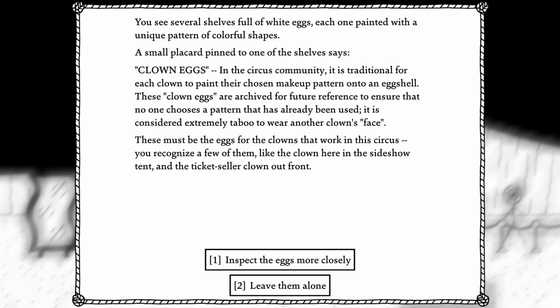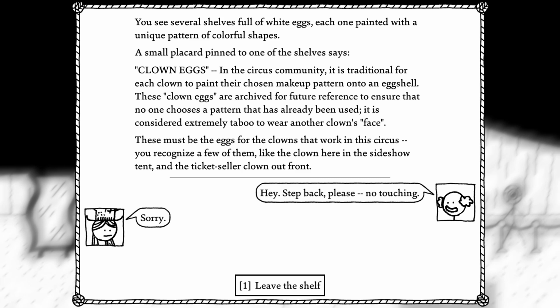These must be the eggs for the clowns that work in the circus. You recognize a few of them, like the clown here in the sideshow tent and the ticket seller clown up front. Let's look more closely. Hey, step back, please. No touching. Okay, fine.